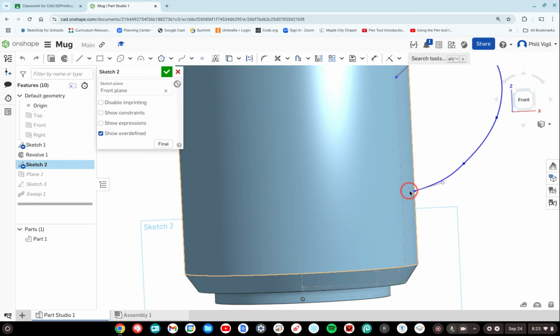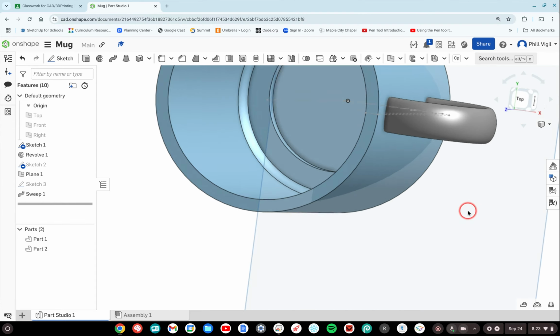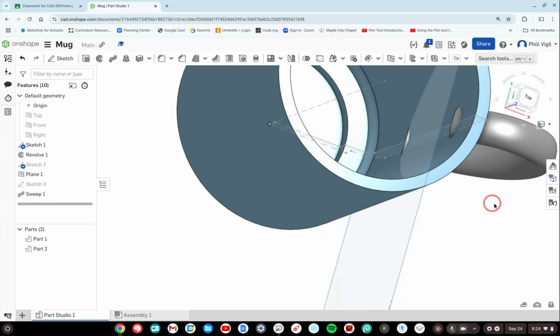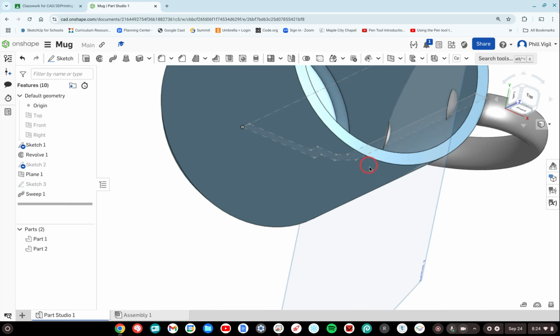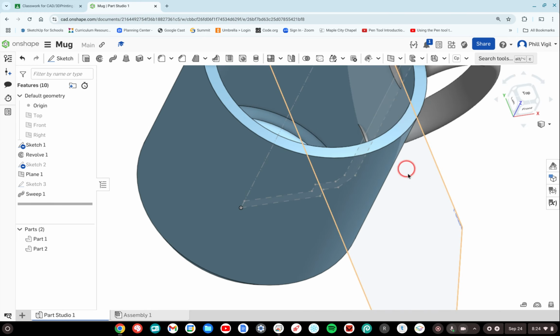Go ahead and remove this and move it back in, attach it to that wall. Click the check mark. Okay, so now it's going all the way through the exterior, but it's also penetrating through the interior wall. So that is a problem that we can solve.